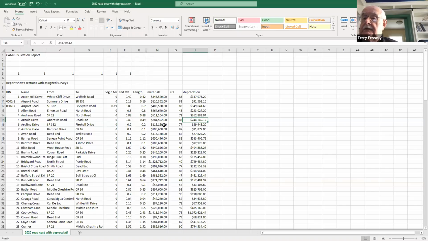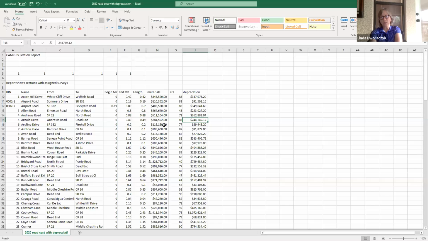Yeah, the only reason I think maybe there's one more level of refinement is the situation with Acorn Hill. It already leaps out at us as not a road that's very good. So how do we add one more column that gets it down to where it's either fully depreciated, like you said, Terry, people are still driving on it, but we've gotten all the value out, or you know what I mean? That's a detail.